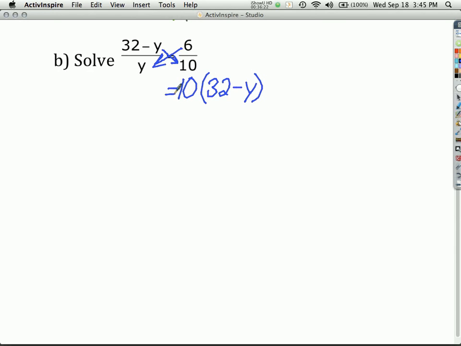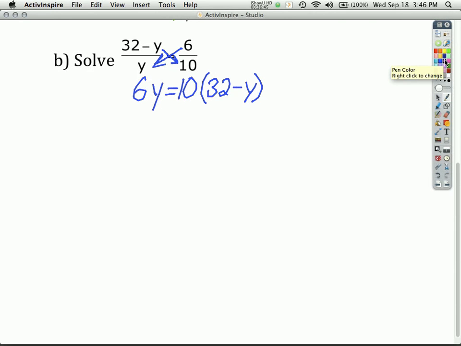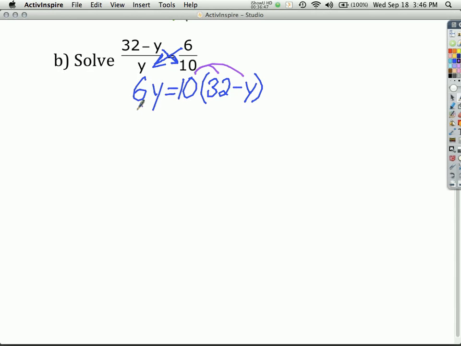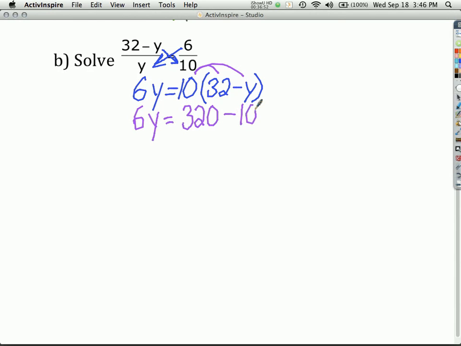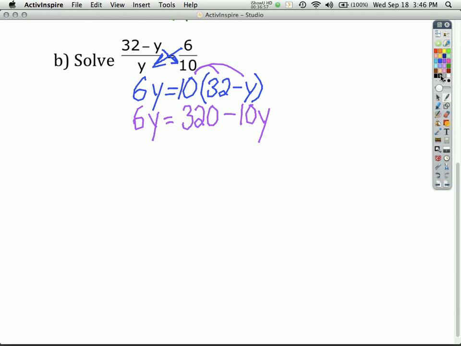Okay, and how do we say that in my class? Y times 20. Now, you're making it harder than it is. It's going to be a little kick yourself moment. Kadir? 6y. 6y. Okay? You didn't do anything wrong. That's how we say it in this class. Okay? Now, before we solve, we simplify. So, we've got distribute. 6y equals 320 minus 10y. Everything has been simplified. Now I'm ready to solve.